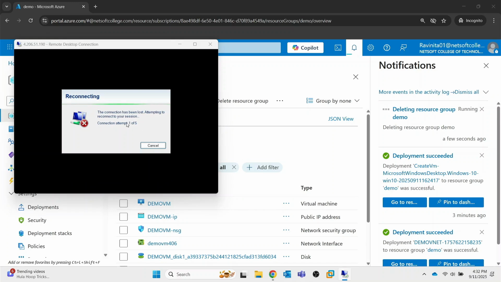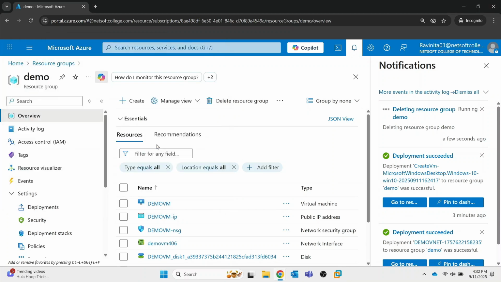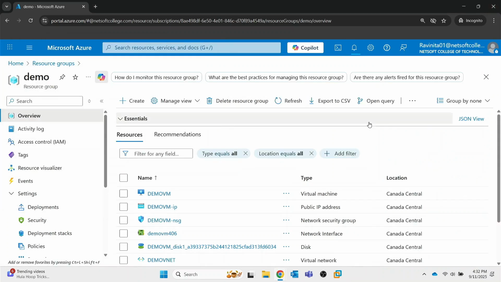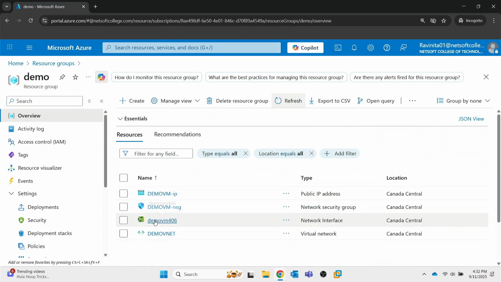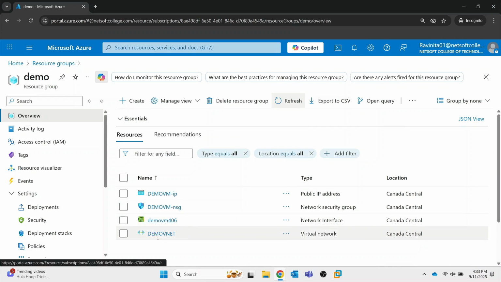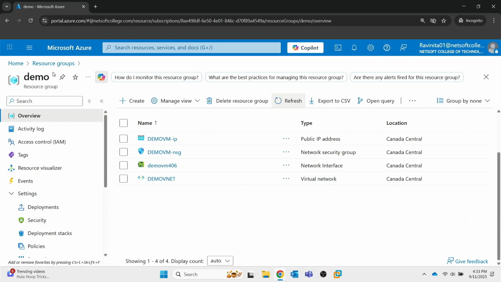All right, so as you can see, I got the error, lost connection. Of course, that machine is deleted. It's gone. Machines are gone, eventually your public IP will be removed, then the NSG, the network card, and the virtual network will be removed, and eventually the resource group will be deleted.